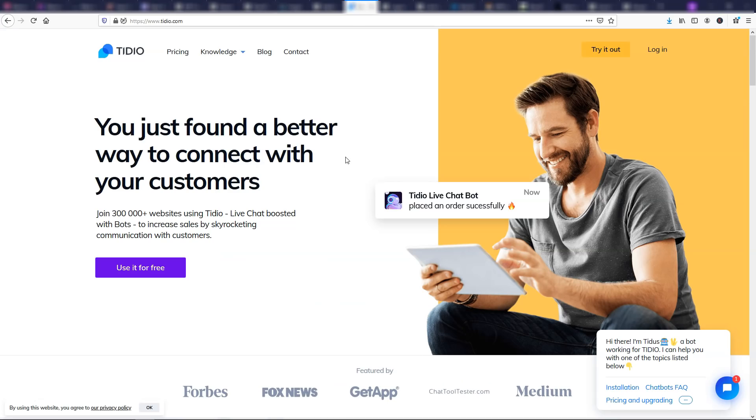Another option here for live chat is Tidio — it's a chatbot and one I might do a video on in the next few months. It's a way to have live chat with bots right on your site. It's pretty easy to use — you can actually test it out right on their site. You can use this one for free or buy a premium or pro plan.